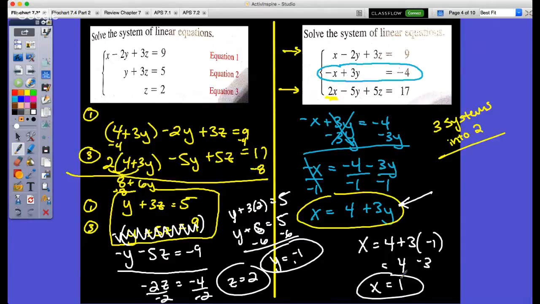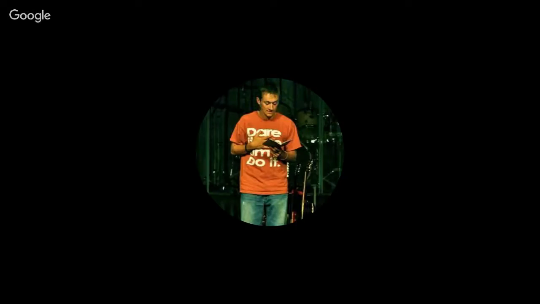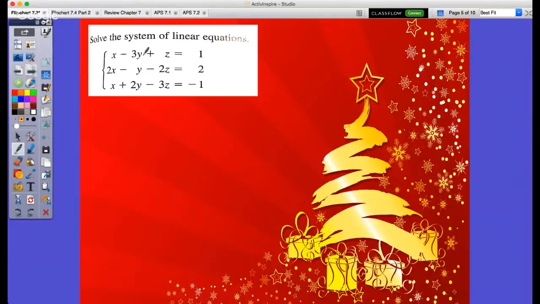equations and simplifying it that way. Cool? Cool. Let's go to the next one. This is another good one here. I'll give you another strategy just in case you were thinking, oh man, I want to maybe do something different. I'll go a little quicker through this just so that you can kind of see it.